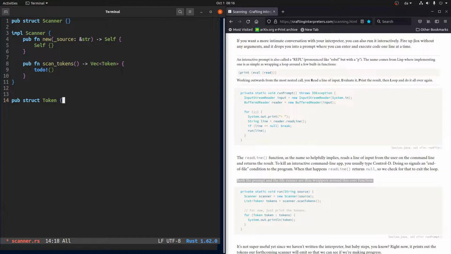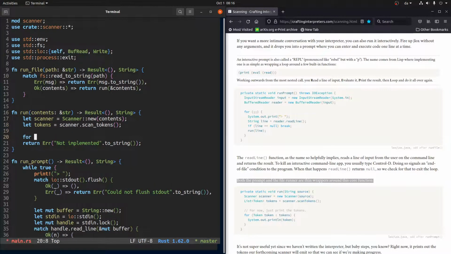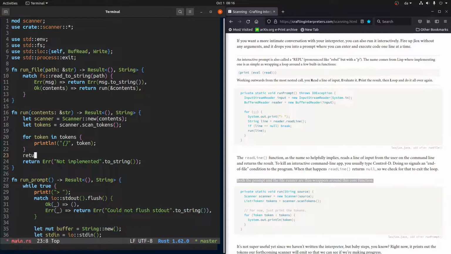Could be it's an enum. But then we say scanner, scan tokens, and here we give the contents. And then for token in tokens, we do a print. And finally we return OK.